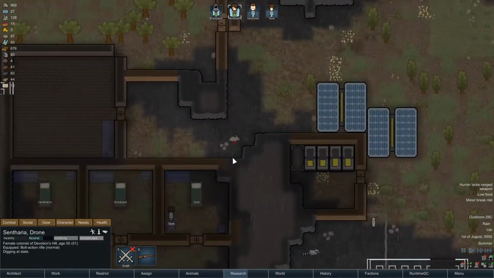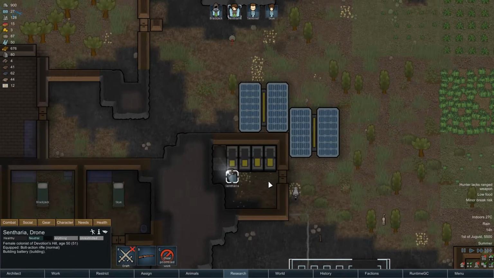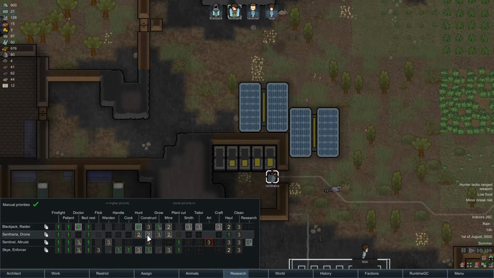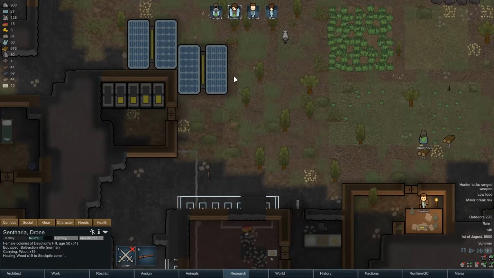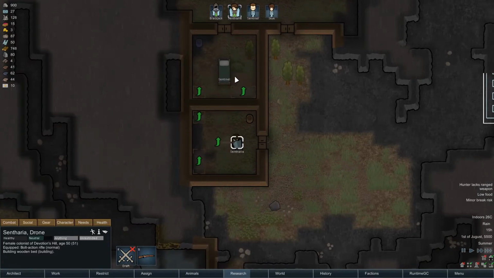Let's have a little look. Can we get you to build these things? Go and build that. In fact, let us have you do construction as a one to try and get this done. Lots of stuff that need doing. Plant pots. Yes, that's what we need. We need the guest bedroom finishing. Nice. All the resources are there already, which is good.